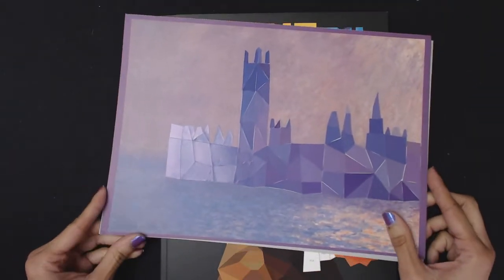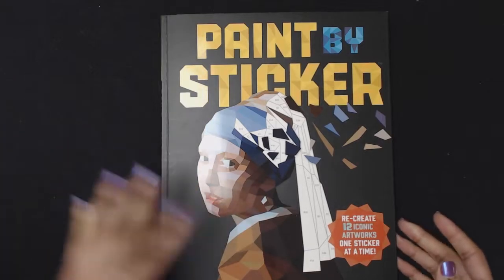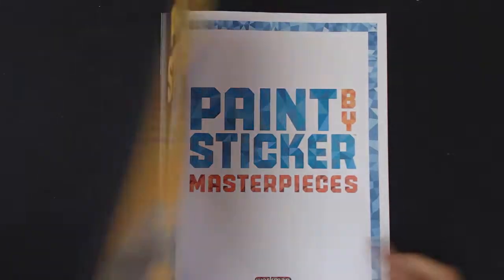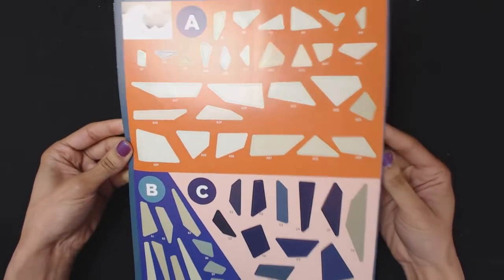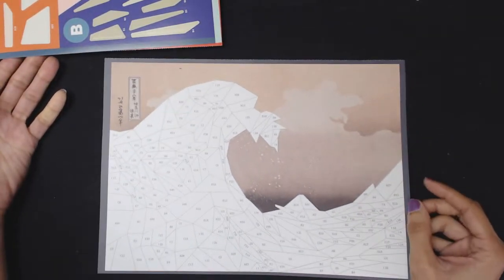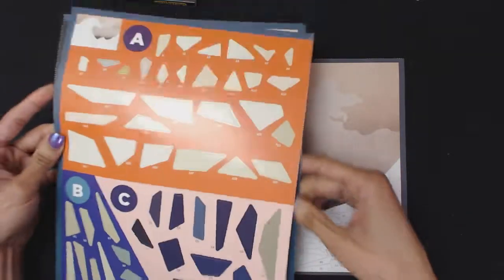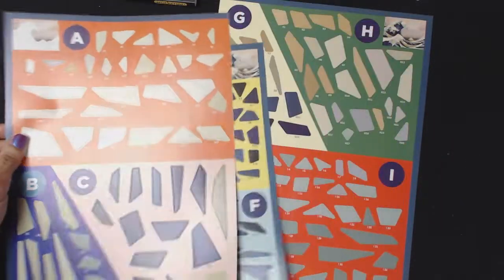Since you can see there, you can tear out the pages individually — it's perforated, which makes it a lot easier to work with. I've already torn out the pages for Hokusai's Wave, and as I was doing that I realized how epic this piece is. I can't seem to do small pieces on this channel! It looks like a lot of fun — it's got three pages of stickers, all labeled and sectioned off by letter.